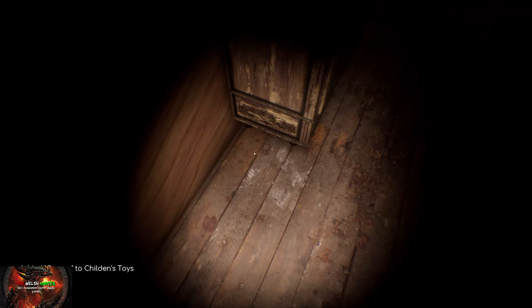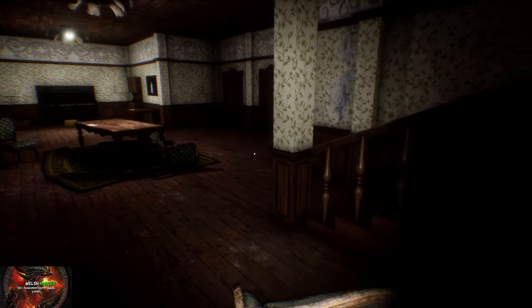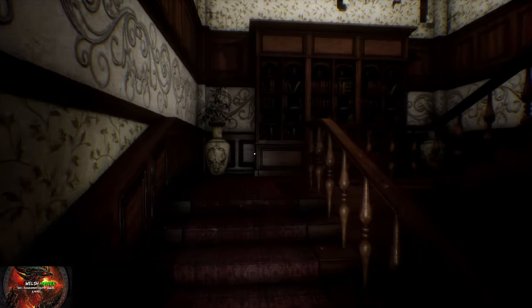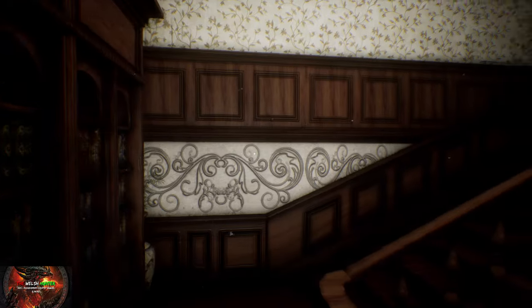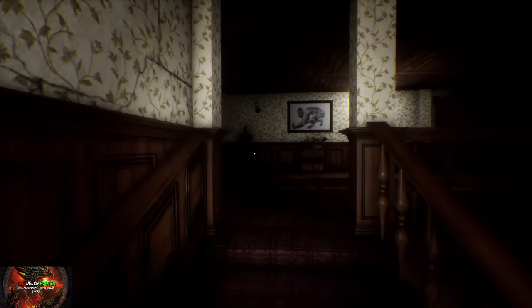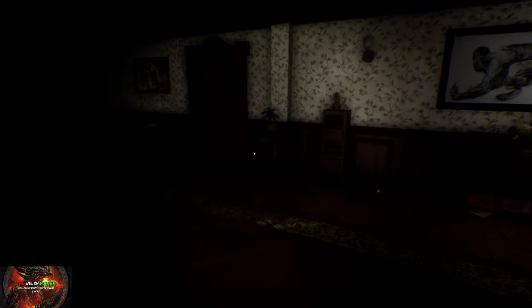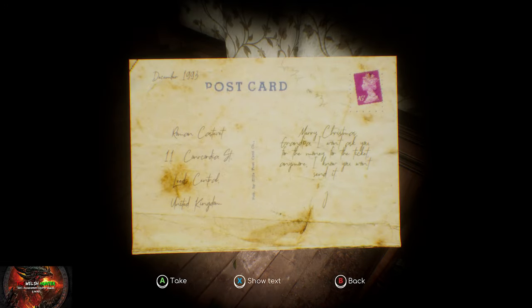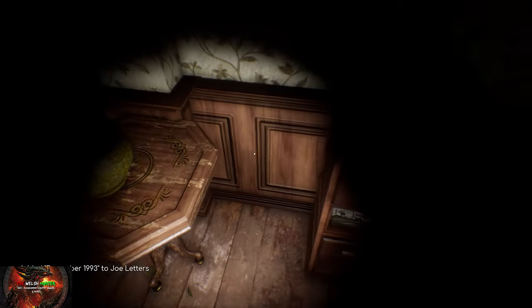So again, this is not going up the stairs. This is just in the middle area of where the stairs were. And now we can finally head up the stairs. It's a long walk. Yes, we can't run in the game either because, you know, why would you run away from spooky stuff? Huh. So, straight in front of us is another letter as we get on the stairs, up the stairs just to the table, or on the table.